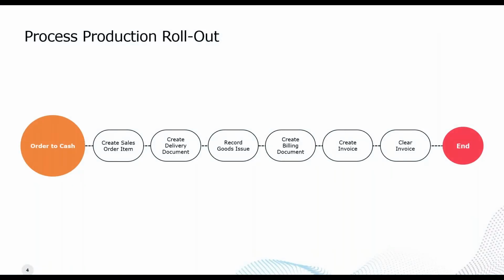To illustrate the complexity of real-life production, let's use an order-to-cash process as our conceptual example. We've got our start and our end, and a simple representation of the activities that take place within this process. This start-to-end flow that we're looking at, this is what we call one variant of our order-to-cash process. One way to flow through the activities from start to end. Now, if we're rolling this process out new, we're going to see some unexpected activities pop up, like maybe a sales order price increase. This would make our second variant to our order-to-cash process. So we now have two ways to flow from start to end happening in production.